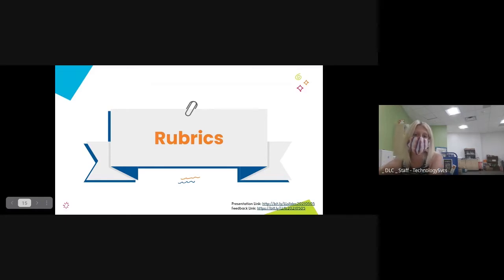And then a lot of times we want students to do a self-assessment, especially in the makerspace, because a lot of makerspace activities are collaborative group work. And so you want to make sure that the students feel that they're doing their part for their team, but the other members are also doing their part.